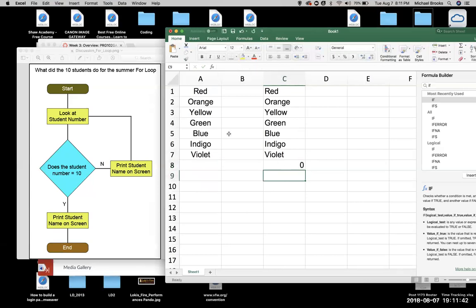Well, there is no 10 because these aren't numbers. So now we would say if this is null. Oh, there's an error. If this, so let's put this there.